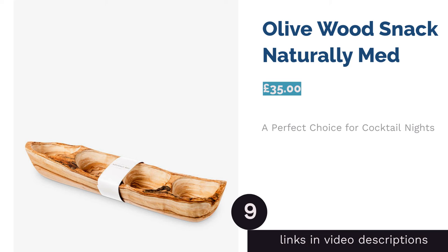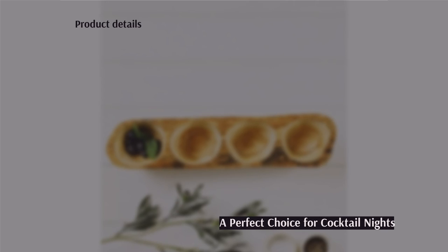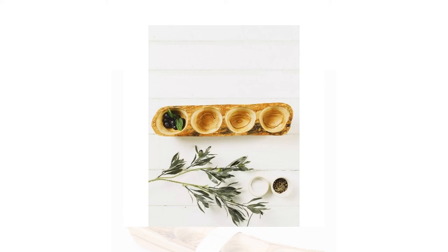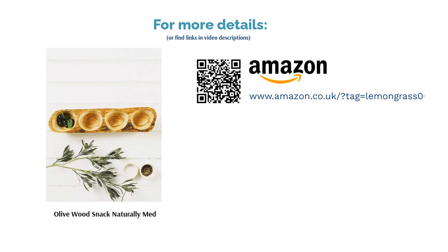The next product is the Olive Wood Snack dish by Naturally Med. Crisps, nuts and gummy sweets are the perfect nibbles to pick at whilst you sip on a tangy margarita or a bitter negroni. This snack-serving dish is a fantastic decorative piece for your table, being so robust in shape and delicate in material. While it would be idyllic to fill this olive wood dish with pickled green olives, the porous material can stain easily, so it's best to stick to dry snacks.